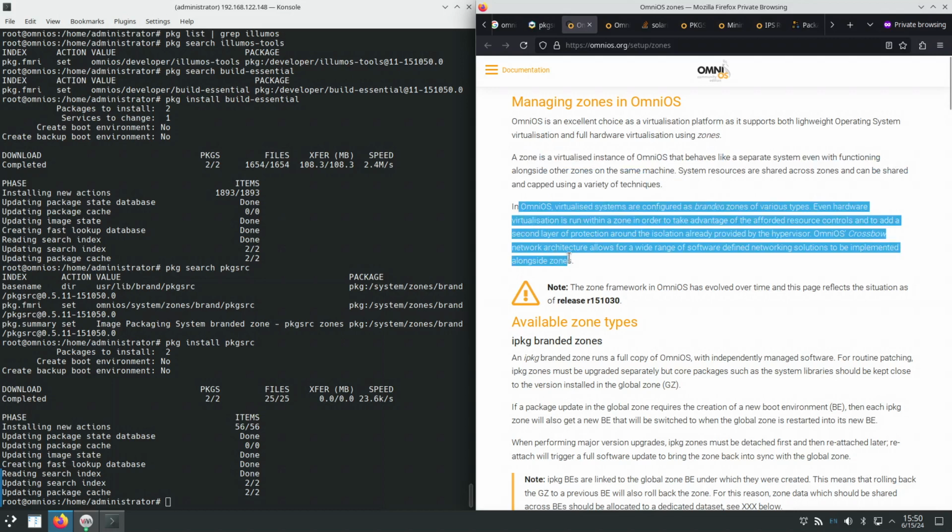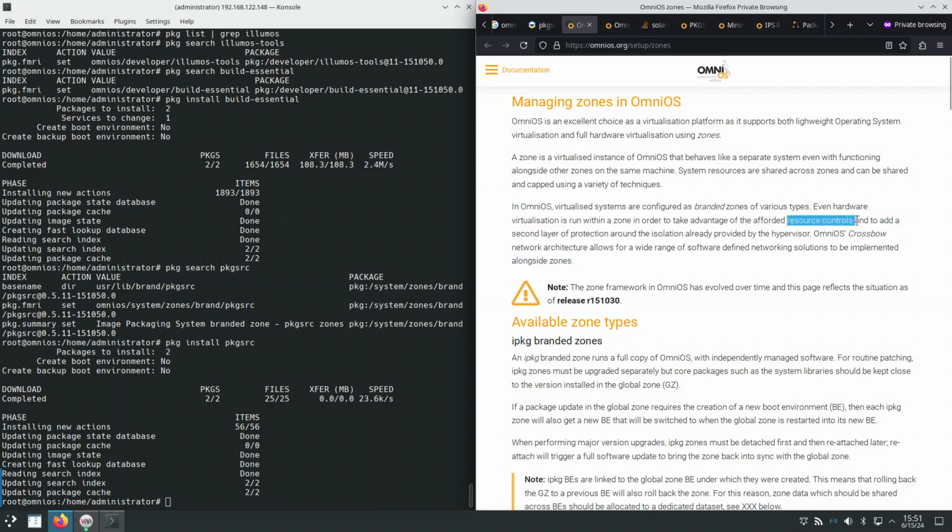You can have hardware virtualization inside of a zone, in order to have limitations on resources to be used. You can allocate to one zone just half of the CPU threads, for instance. And then you have Crossbow for creating virtual networks.